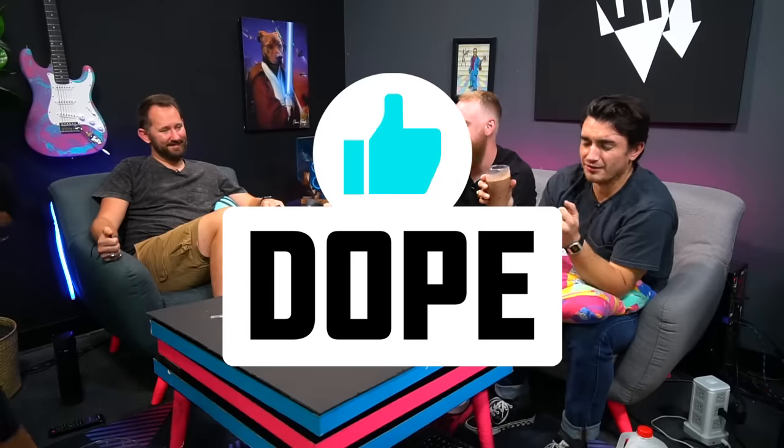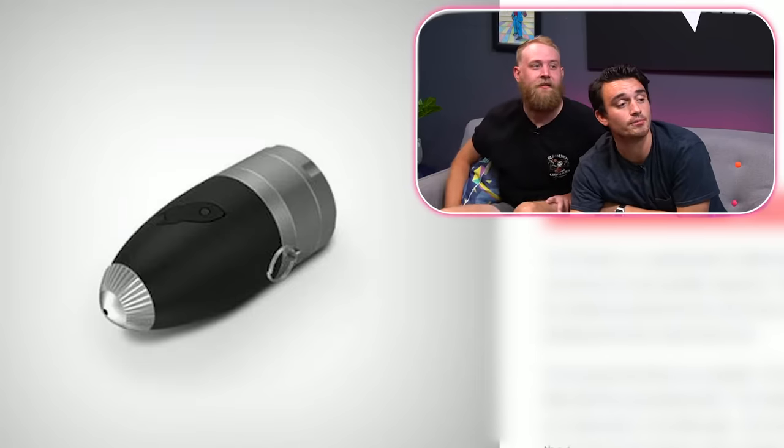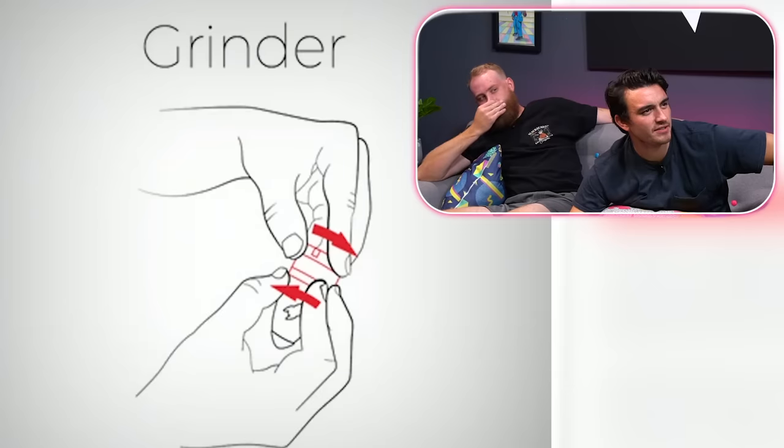Got it, got it. All right, I think it's a dope. It's added to my keychain and it's full of chalky powder. Boom, the Rocket Plus keychain grinder. This is gonna grind all of your herbs, like your leaves. When Woods is in the kitchen, this helps him prepare. It's pretty rad, you know, I'm always on the go.